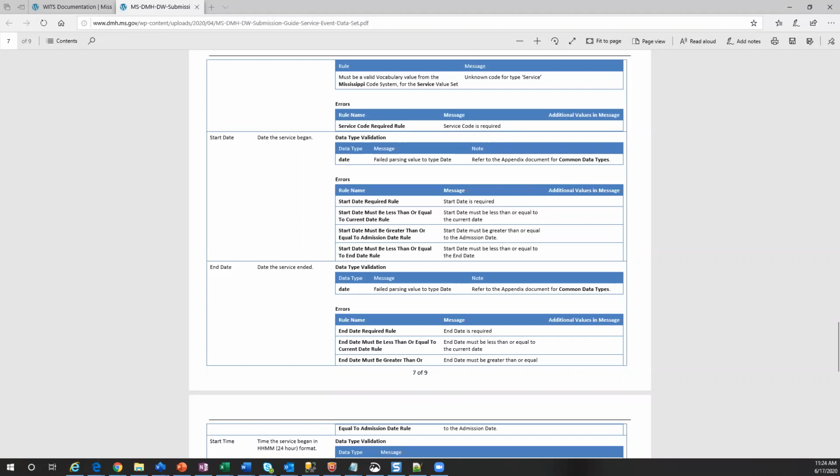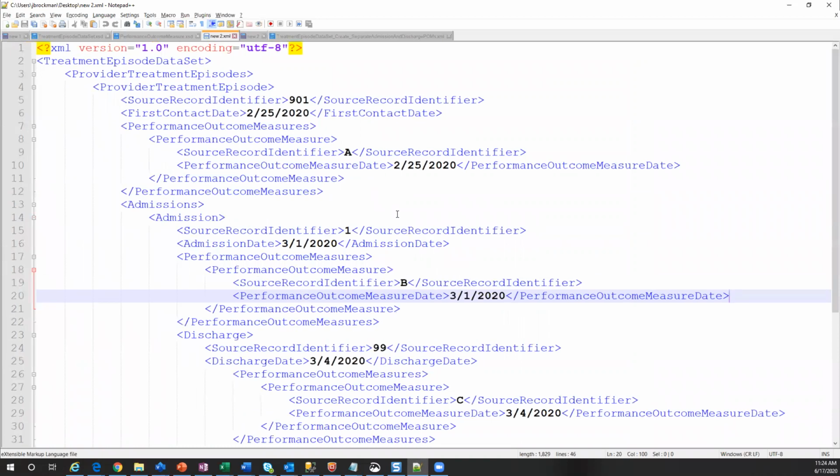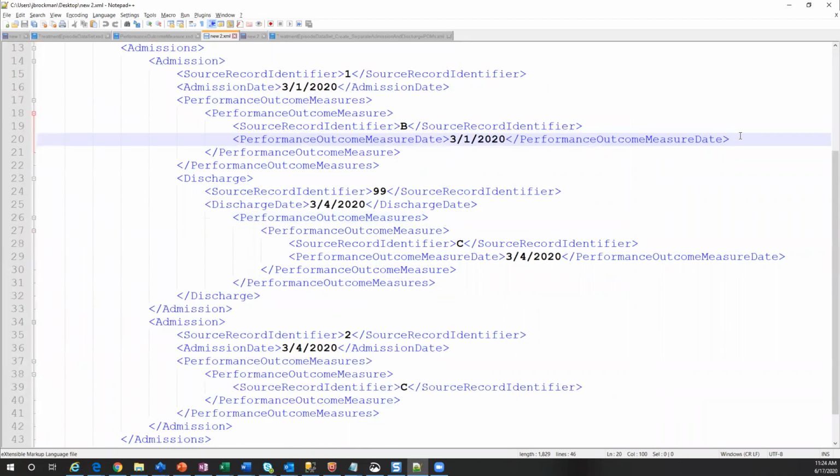So if I go back to this XML, and I am 90% sure the performance outcome measure date is required, I'm going to see if I can blow that up so you can actually read it. So we're in the XML. If performance outcome measure date was not required, you do not have to do this, you can actually do this. You can just delete the whole thing, and the import will run fine.